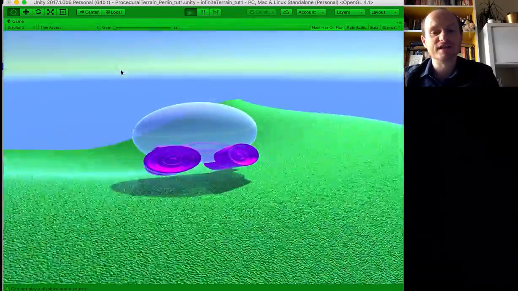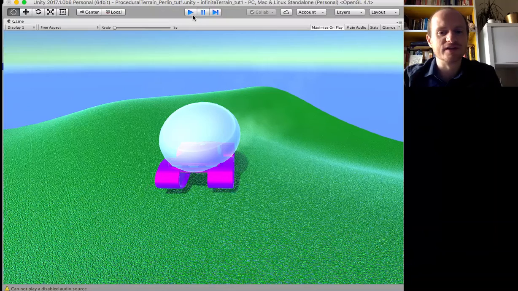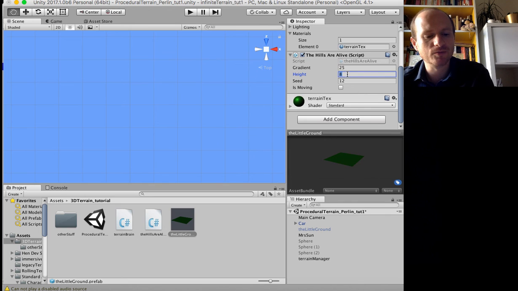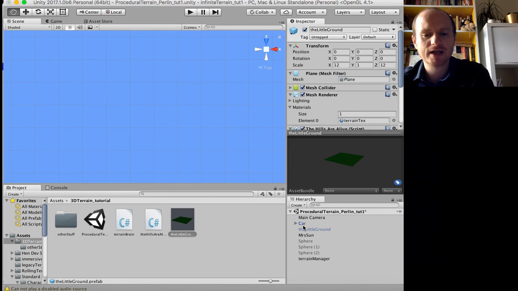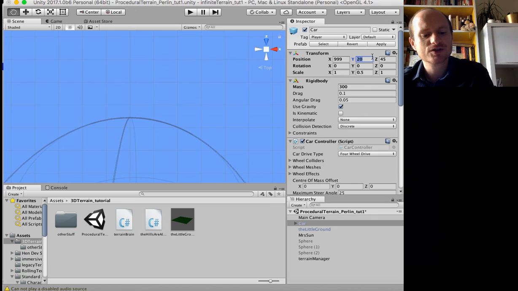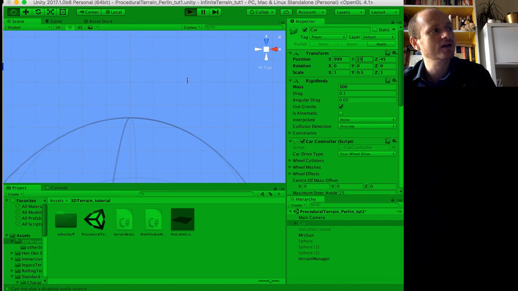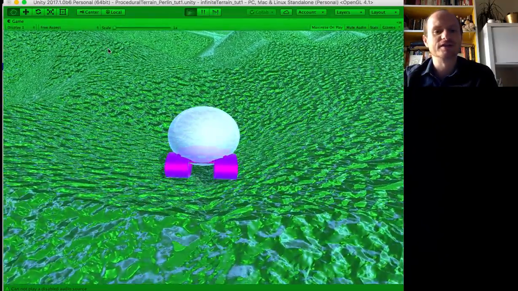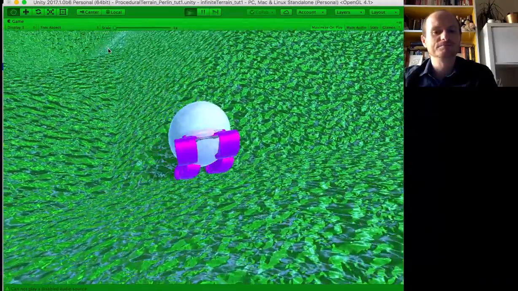Although now this doesn't look very satisfying, although we've got some better hills and things. So the trade-off: if you make each individual tile bigger, you lose resolution in terms of the bumps. But you can fiddle around, so we can make it 50 high. Is that what I said before? No, I can't remember. 25 high maybe. Keep the gradient there. And we just need to make sure that our car is at least 25 so that we don't appear in the middle of the ground or underneath the ground. Okay, now we've got some more interesting kind of terrain going on.